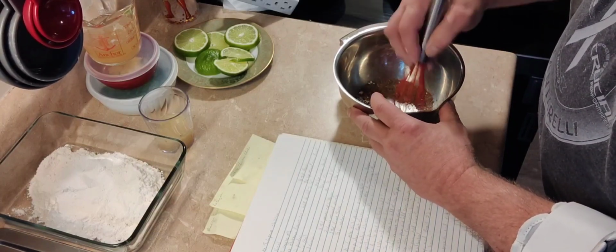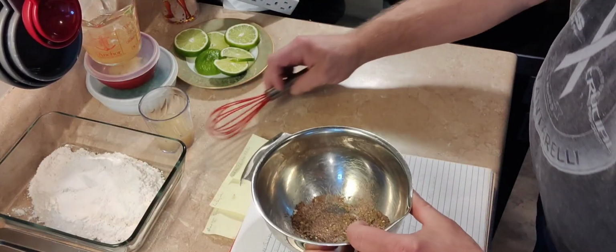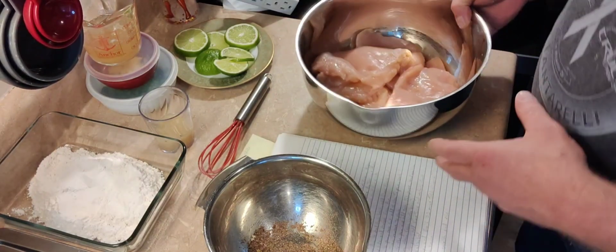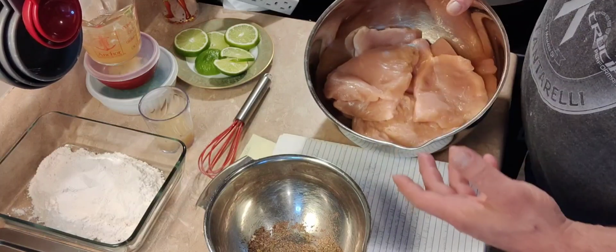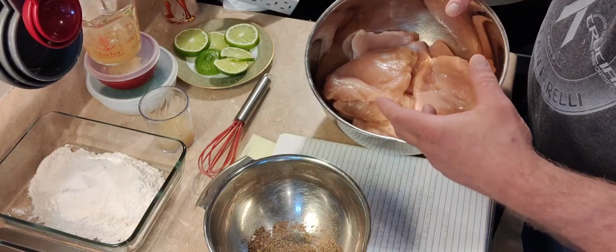Just like such. And then we're gonna set that to the side right quick, or as to the side as we can be. In this bigger bowl, in my large bowl, I have 4 chicken breasts. The original recipe called for 3, but I'm feeding more than just 4 people.